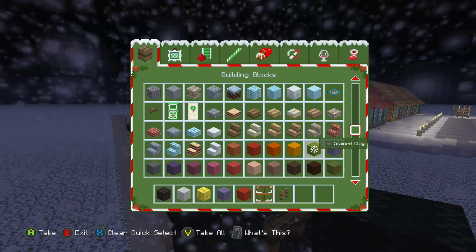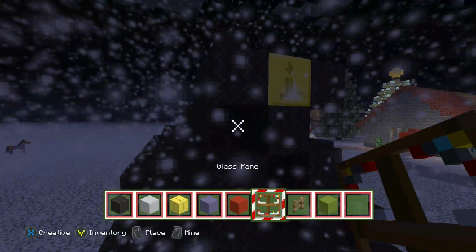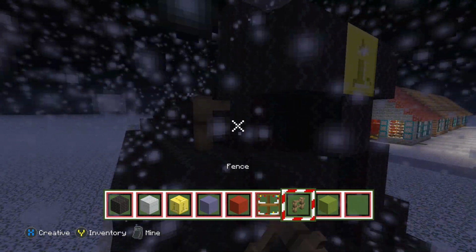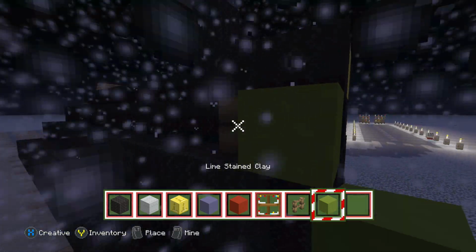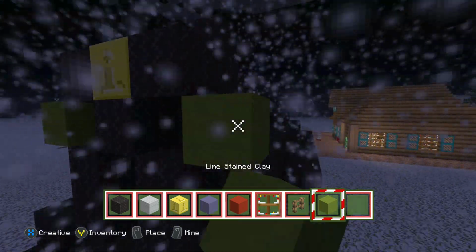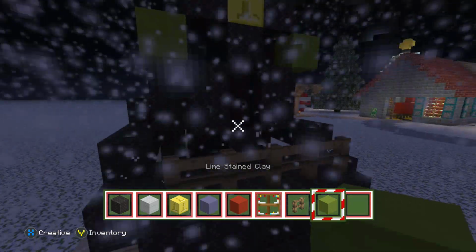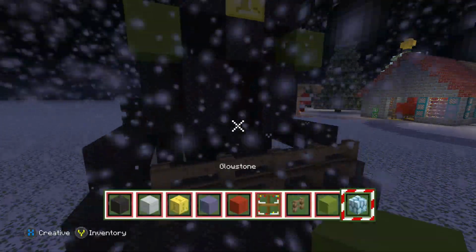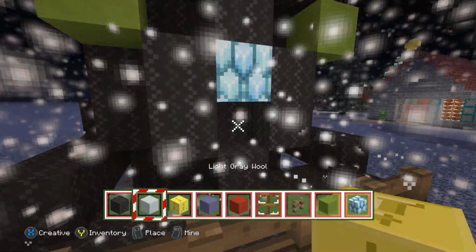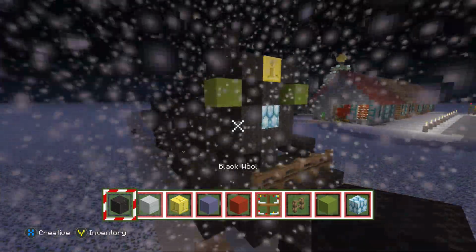Pull out some lime green clay, and we're going to put the little markers on the side. Your markers are going to go right here, and you're going to put another one right here. So there's your markers. If you want, grab glowstone now and place glowstone inside of that hole. That's going to be the light for your engine.